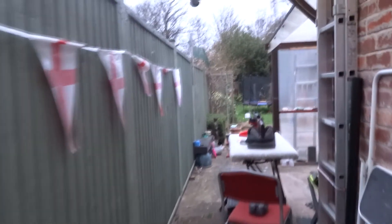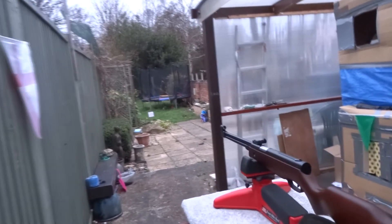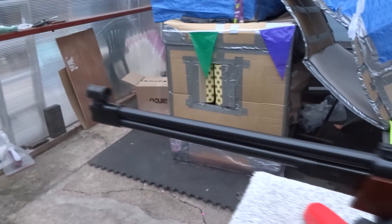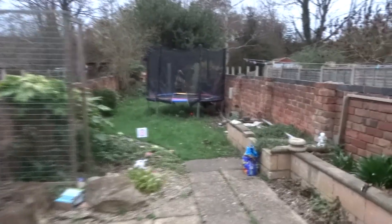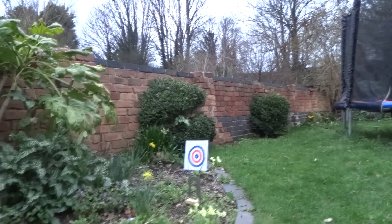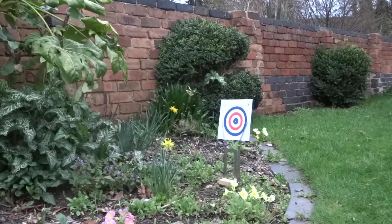Hi everyone. Today I purchased a cheap and cheerful under-lever springer rifle. This is my SMK XS36, and I'm going to have a go at shooting with the open sights, or the iron sights as they were known in my day, being an iron age kind of person. I'm going to have a shot at this target. I just hope the rifle is not as far off as it could be — I've only just purchased it and never shot it.